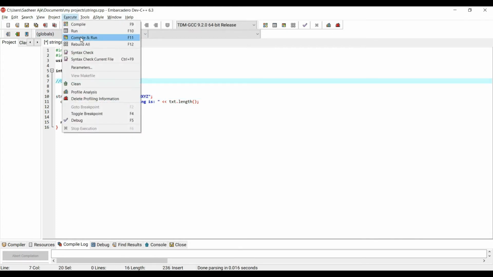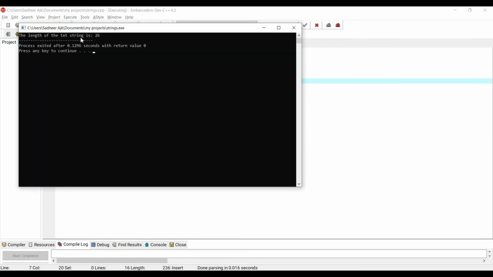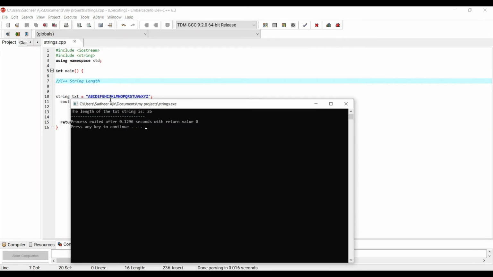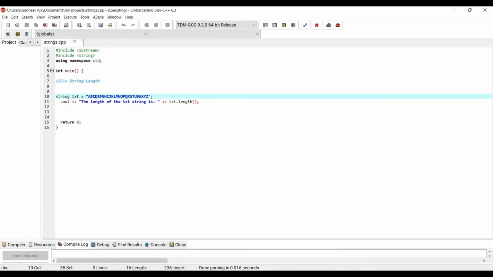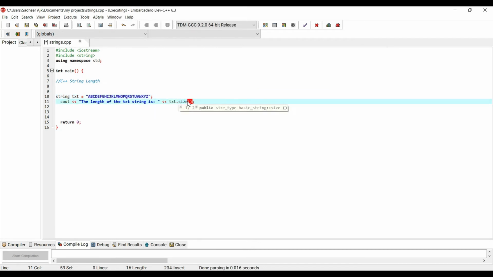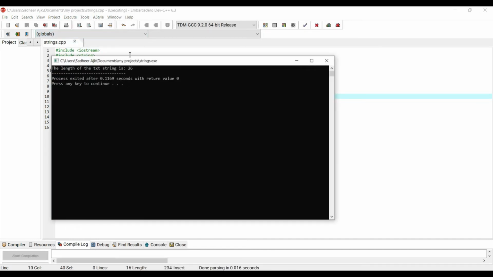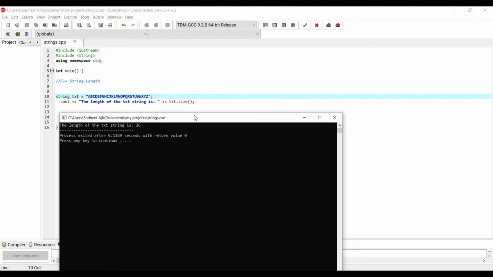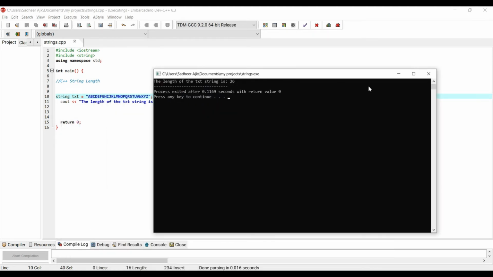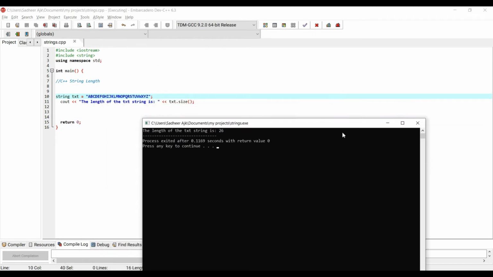Just execute that code here. It will generate the total number of characters included in the double quotes. You can also use the size function here for counting these characters. Just execute that, it will also generate the length of the string. So this is called the string length. It's up to you, you can use the length function or the size function here.